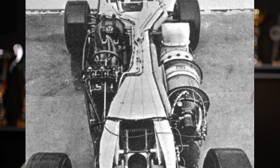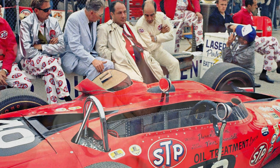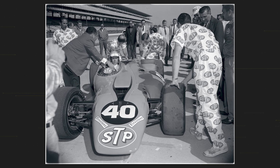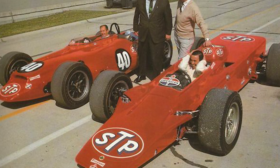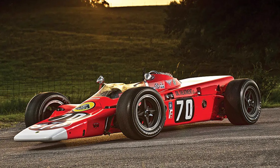The turbine engine proved to be unbeatable, and they would try again the next year. Unfortunately, that engine was immediately restricted by the regulations, to the point that it became impossible to use as before. The only way to use it under the new regulations was to modify the chassis. Andy Granatelli needed the most visionary chassis maker in the world — Colin Chapman, the boss of Lotus. In 1968, Lotus would run the Indy 500 in partnership with STP, using the same turbine engine adapted to the new restrictions, capable of delivering only 500 horsepower with a torque of 1,250 Newton-meters.